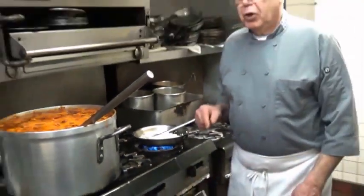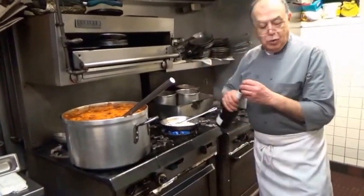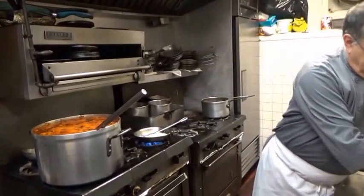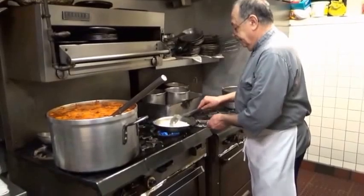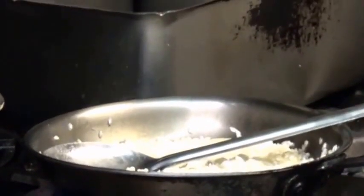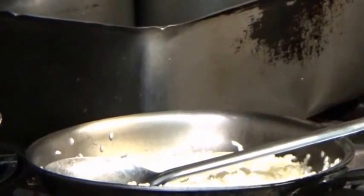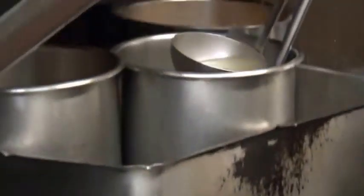So now we're going to add a little bit of the white wine. You don't have to worry about the white wine, it's always nice to have. And we'll evaporate the alcohol a little bit. Oil, and then we've got a chicken stock here. You put in a little chicken stock, a little bit at the top.